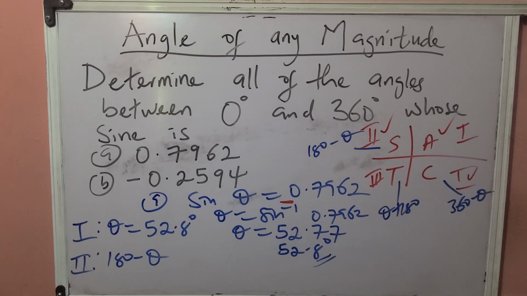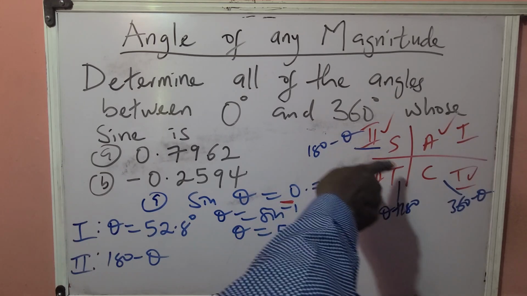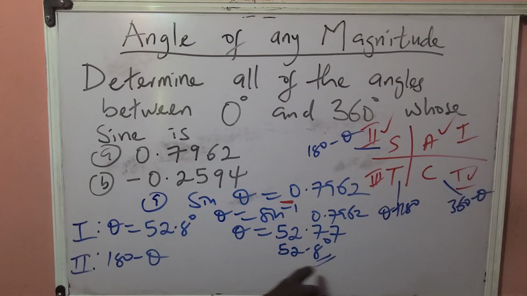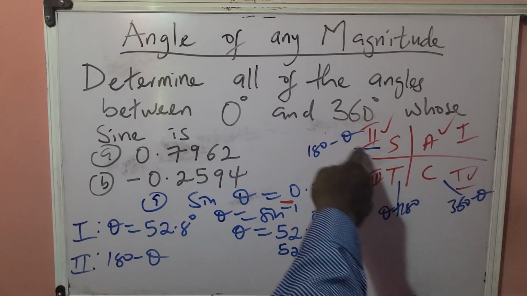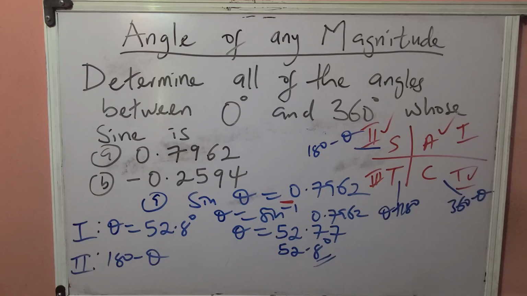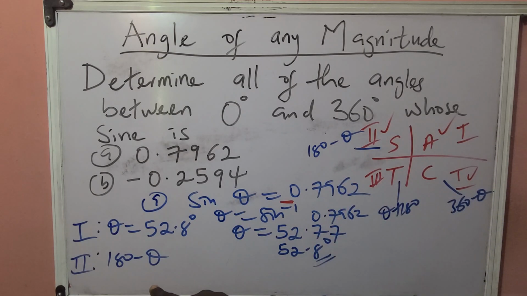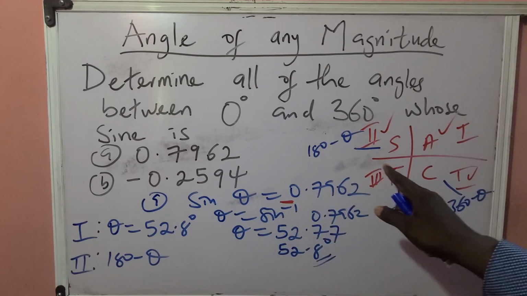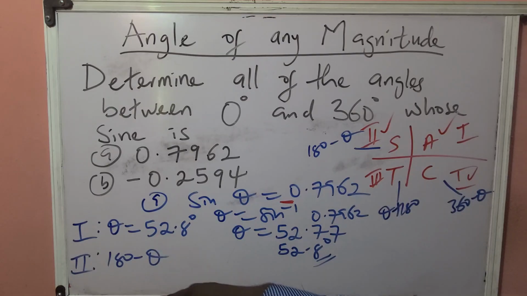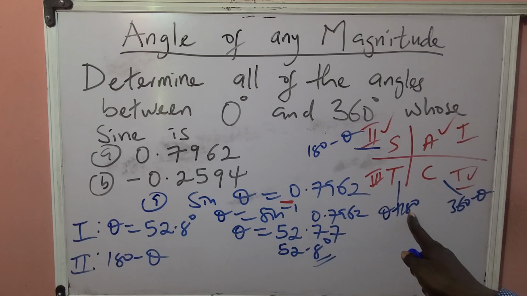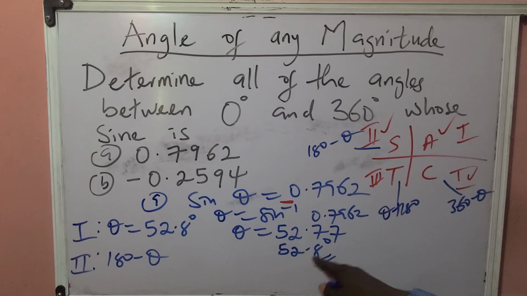So we have 180 minus theta. This is what will represent your theta throughout. Whatever you have done here will be what you'll be using as your theta in these particular places where you are dealing with the rules that happen in the quadrants. So in this case, where we are dealing with quadrant 2, 180 minus theta, we'll be having 180 minus 52.8. If we're dealing with quadrant 3, let's imagine we had quadrant 3 featured, then we'll be dealing with theta plus 180, that will be 52.8 plus 180. If quadrant 4 was featured, then we'll be dealing with 360 minus 52.8. So that's just the whole gist of it.